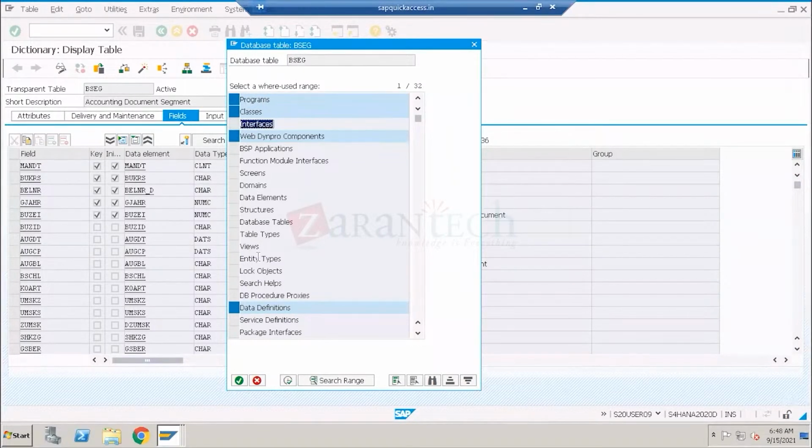You can see this table is getting used all the time. I don't want to see where the table is used. Just remove all these and only select the data definition. Very, very important. Only select the data definition and click enter.